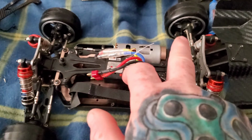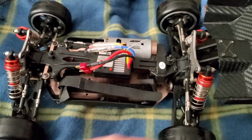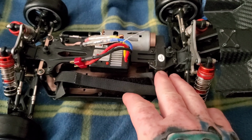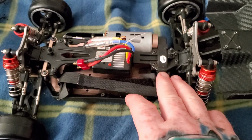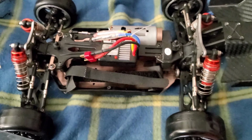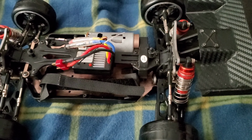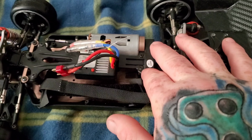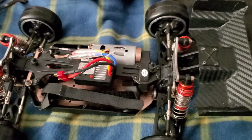Also, I'm going to go ahead and grease up my differentials. I haven't done it. I like to drive my cars a little bit dry, break in the gears, and then as soon as they start showing the geariness, the chatteriness, then I pack them. I find that the cheapo weepos like this run a little better when you just break them in a little and then slap some really heavy grease.